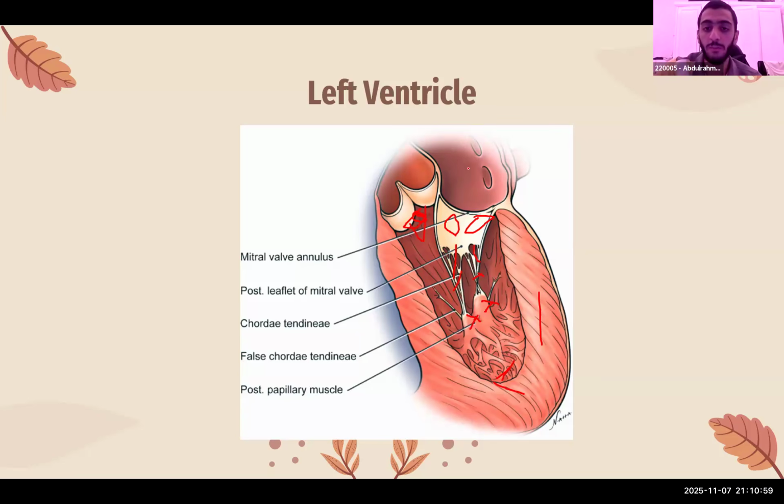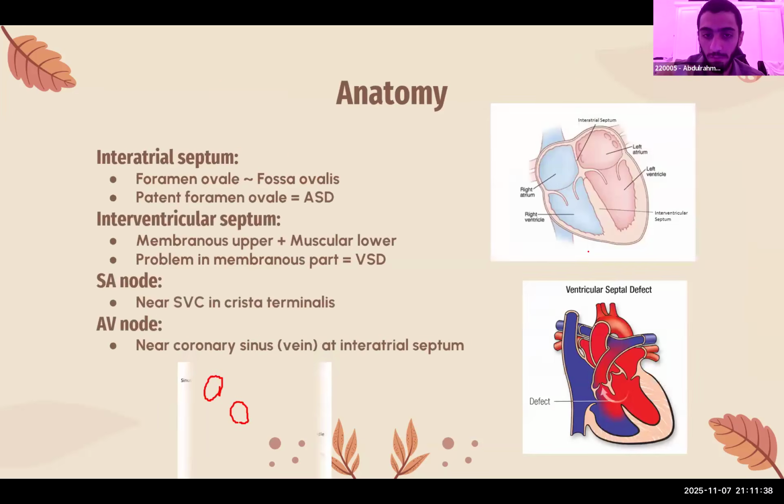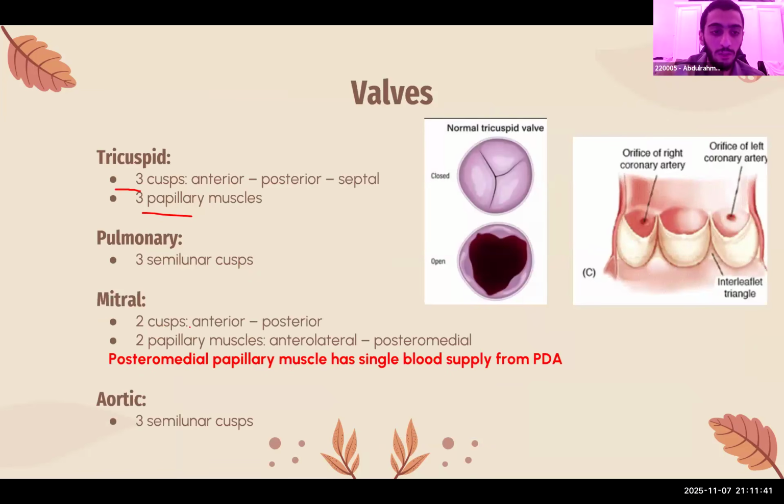Basically, this just affects the way it works. If the left ventricle has blood flowing around here, these fibers are holding this valve in place, because it's not as well established as these valves, so it needs support. Then the blood can flow in, and these muscles can pull the valve down, allowing it to close. However, in the aortic valve, which you can also see in the pulmonary valve, it's just the cusps. They sit there closing the space. When blood pushes through, it just opens the space and goes through, and then they close on their own. So there is no real mechanism for them, no fibers, no muscles. This is basically what you need to know.